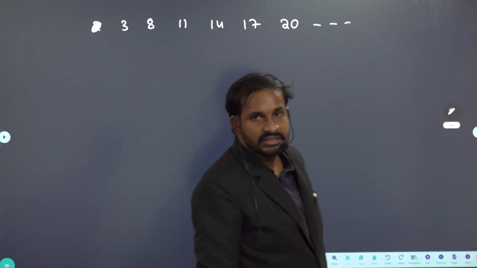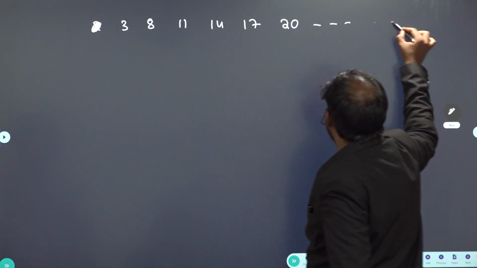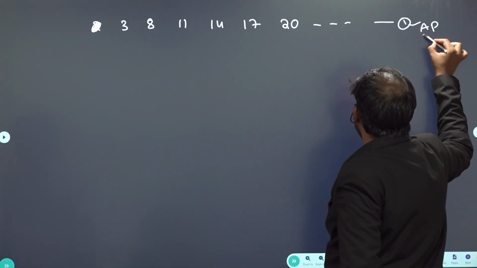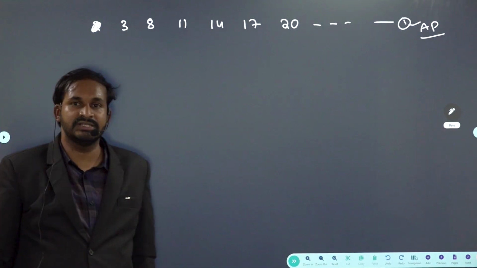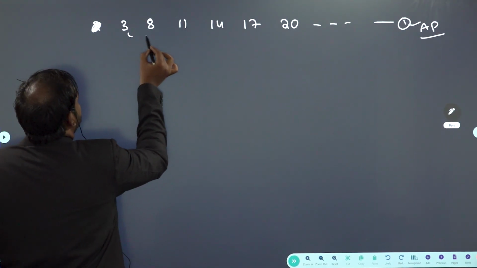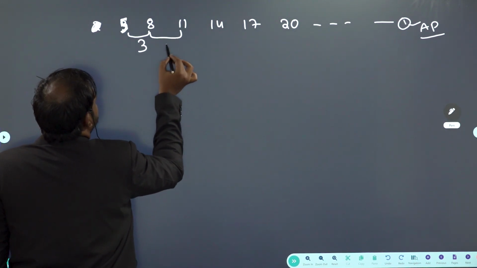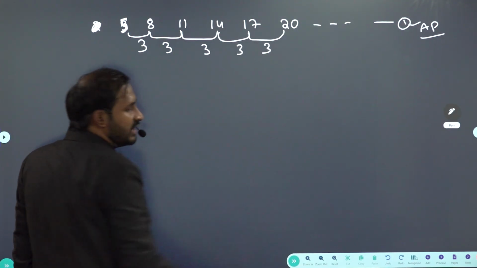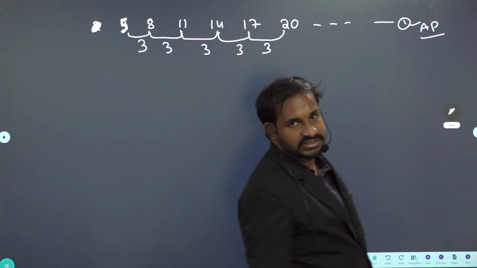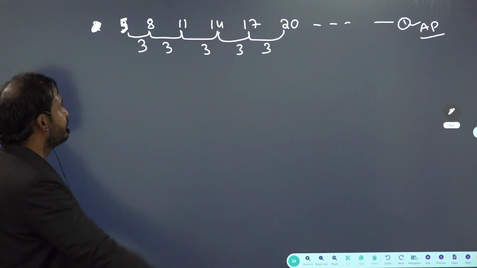Now if I want to find the sum to n terms in this series, first and foremost, how do we identify whether the given series is in arithmetic progression or not? Very simple. The difference between any two consecutive numbers will always be the same. See here, what is the difference between these two? 3. And between these two? 3. 3 and so on. If there is a common difference between any two successive numbers in the given series, then we can say that series is in arithmetic progression.